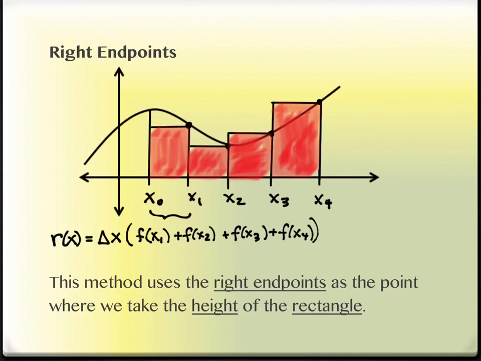Now, I would be remiss if I didn't mention that this has another form. We're not really going to use this per se, but it's the connection with the material that we saw from last time. What you should notice here is that we're adding a bunch of things together. It's a summation, or a sigma, from i equals 1 up to 4 of our f of x sub i. That is in general what we're doing on these. In actual practical terms, we can use the formula above, but this does consolidate each time.